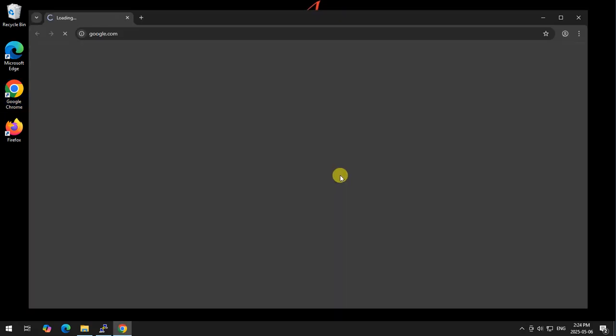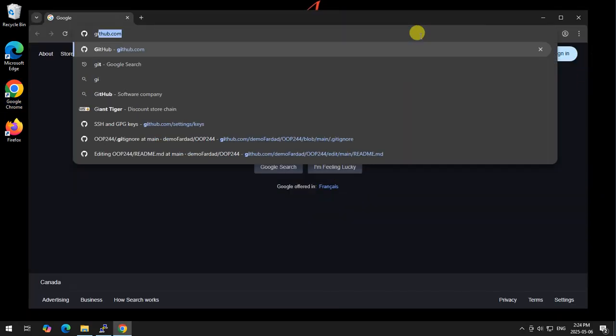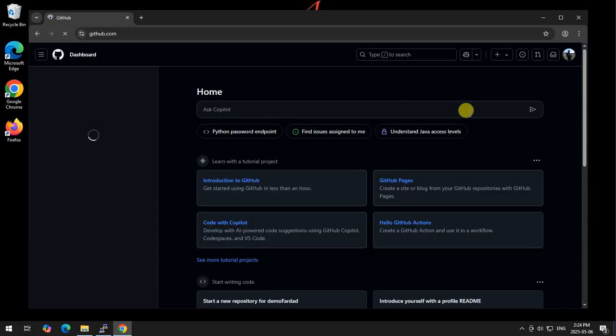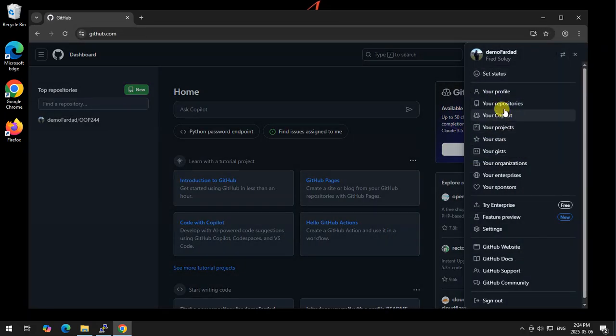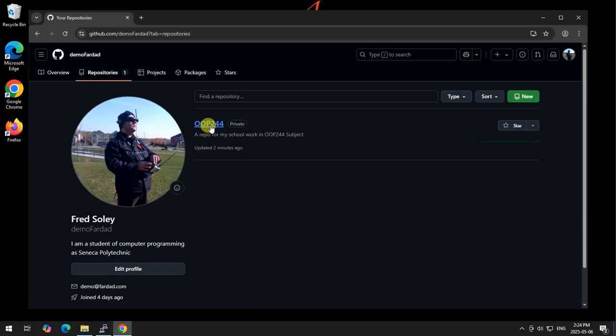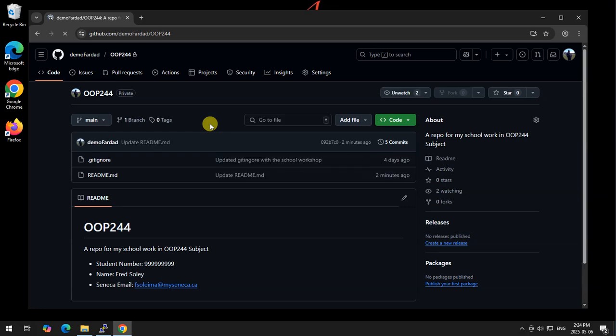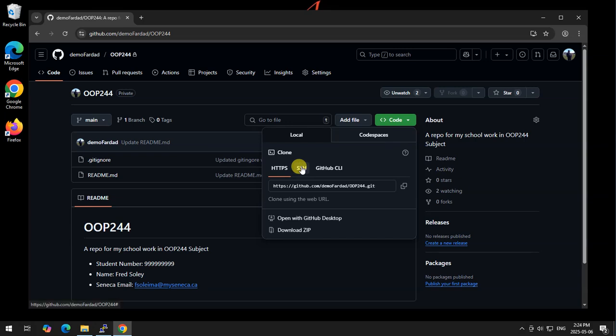So I'm going to go to GitHub, log into my account, go to my repository, click on the repository, then click on code, and select SSH because I want to use the SSH keys. If you use HTTPS, you either only clone a repository and never push anything to Git, or you have to use a user ID and password. With SSH, nothing is needed, everything's authenticated. So we click on SSH, then click over here and copy.